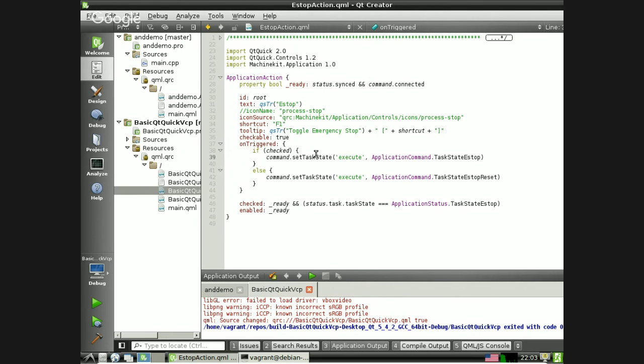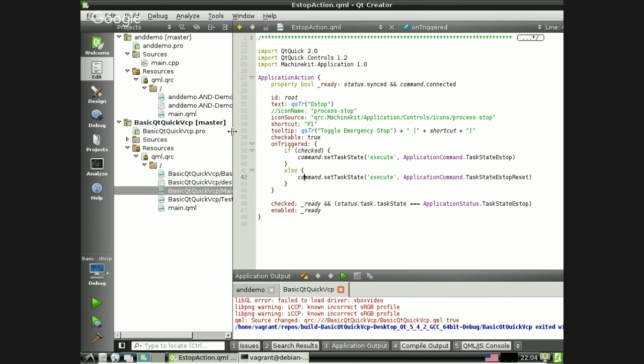When it's triggered, it executes a command, meaning setting the task state to e-stop or e-stop reset. And the current status is bound to the current task status, meaning the source of the current status is different than the command that is used to set it. So there's basically a different path into what we have as MachineTalk services.